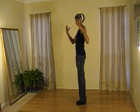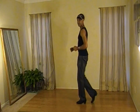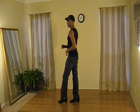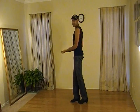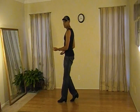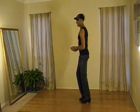By actually keeping your body positioned in the center, I go short, long step, short, long step, short, long step. From here, you should feel just like you're walking. I'm walking forward, walking back, walking forward, walking back.